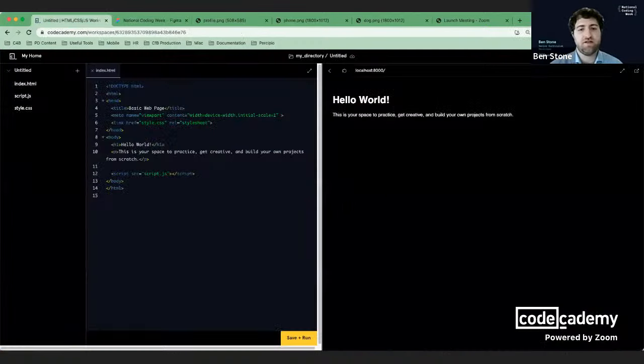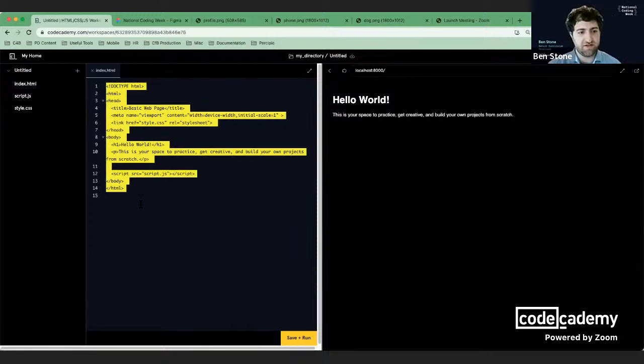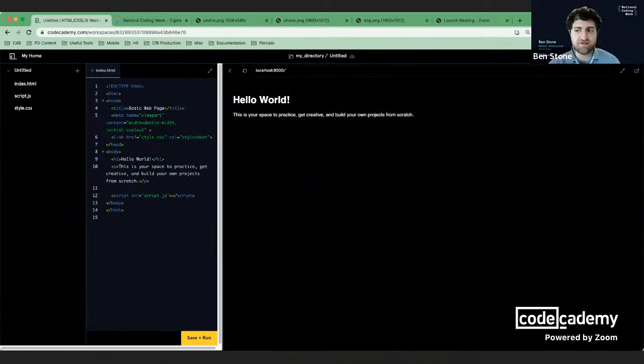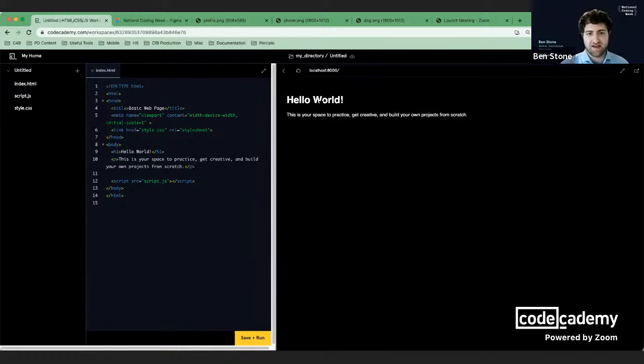Okay. So let's take a look at where we're starting in our application. We have our initial workspace built out here. We have our panel on the left with our HTML, and we have how it's rendered, which is our website. Now, this is a website. We have successfully built a website just by clicking that new workspace button. It's not hosted anywhere we can share yet, and we have more information on Codecademy about how you can host it on something like GitHub Pages or your own server so that anyone can find it more easily. But this is a website. It has text, it has colors, it has some things that you might expect from it.